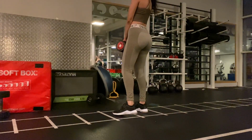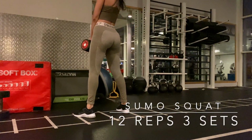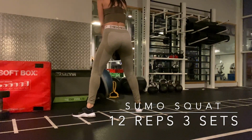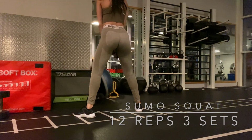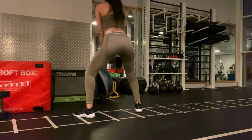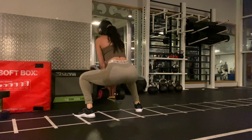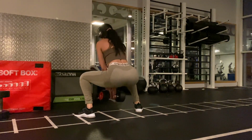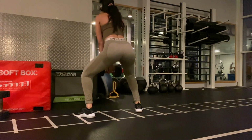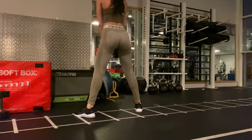We're moving on to squat variations now that you can do with a dumbbell. So this is a sumo squat. Again, I'm just using one heavy-ish dumbbell. I do need to go a little bit heavy on these, and toes are slightly pointed out, and I'm just holding the dumbbell in the middle there. Remember to push through your heel, and you really want to feel the stretch at the bottom of your glutes when you're at the bottom of the exercise, and then squeeze as you come up.